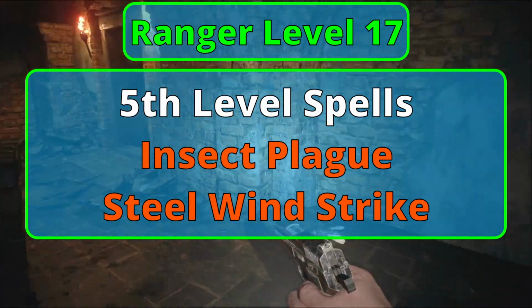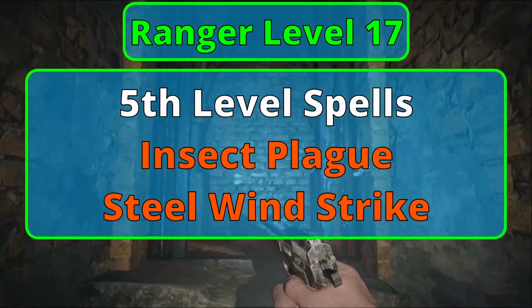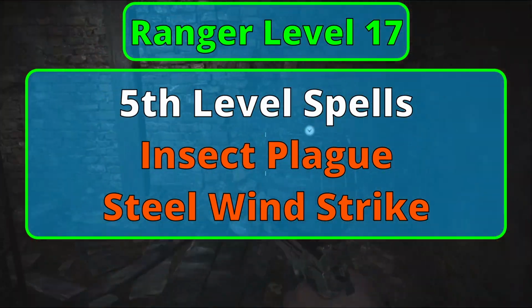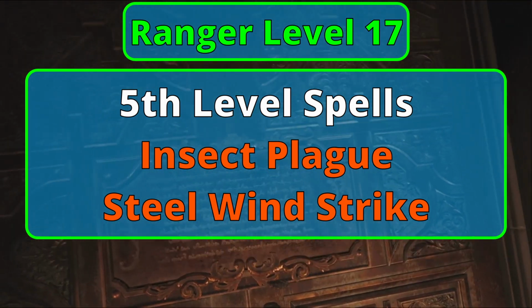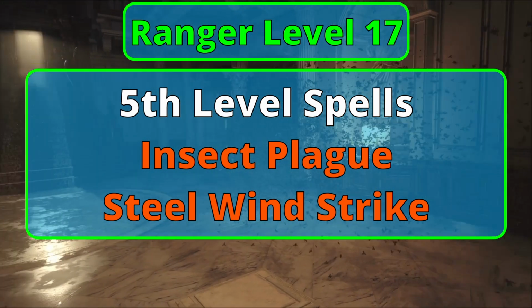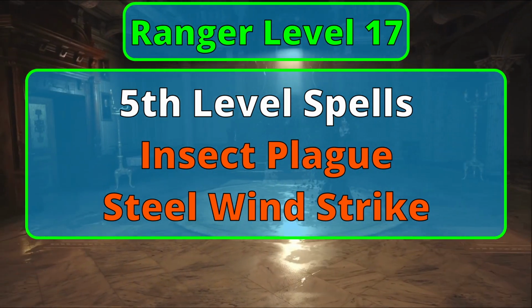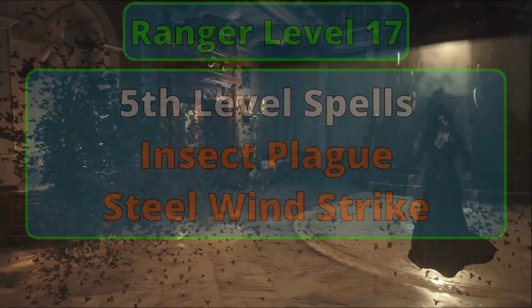For your final ranger spell, Steel Wind Strike allows you to attack up to 5 creatures within 30 feet of you. Targeting each, you make a melee spell attack dealing 6d10 force damage on a hit, and you then teleport to an unoccupied space you can see within 5 feet of one of your targets, hit or miss. This is a spell attack, meaning this will use your Wisdom instead of your Dex.